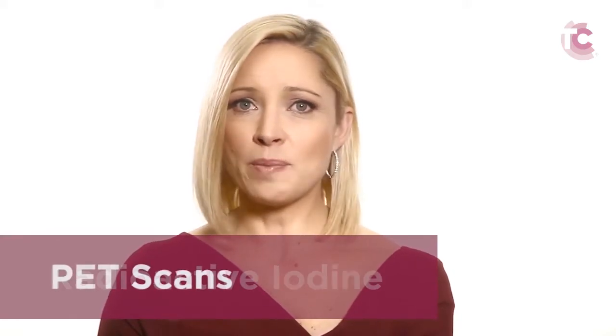The TN stages are determined by examining a tissue sample of the tumor, while the M classification is usually determined using imaging such as a CT scan, radioactive iodine, or PET scans, which can detect disease in the thyroid and other parts of the body. The number that is assigned to each of these three letters will determine the thyroid cancer stage, which will provide information regarding risk. Each category within the TNM system has subdivisions.